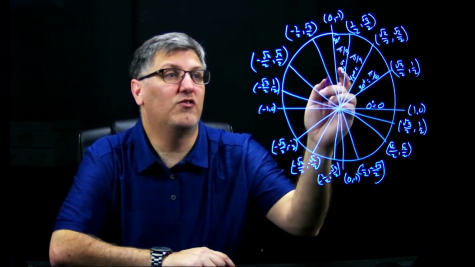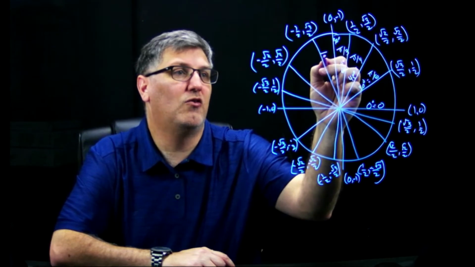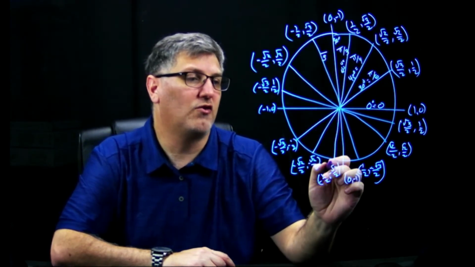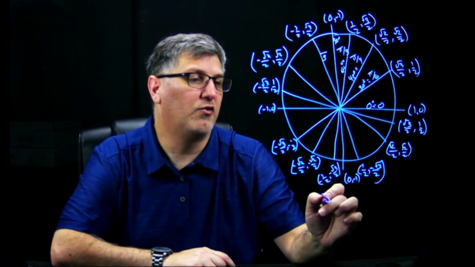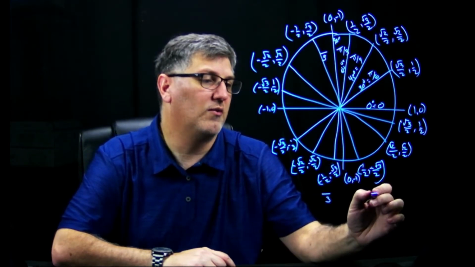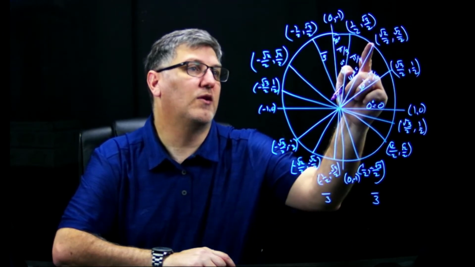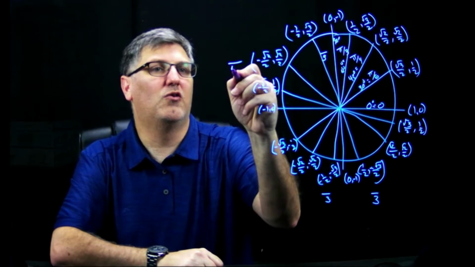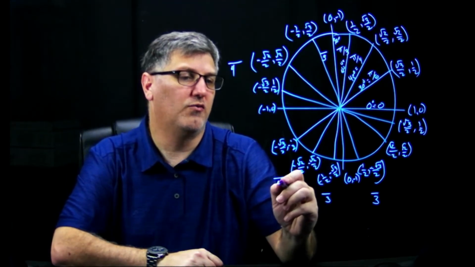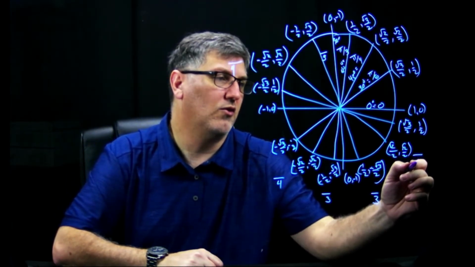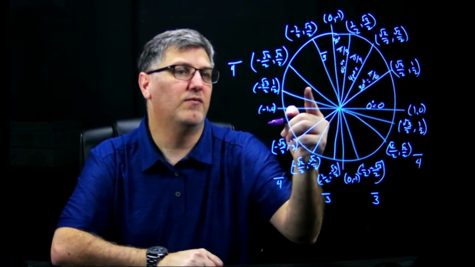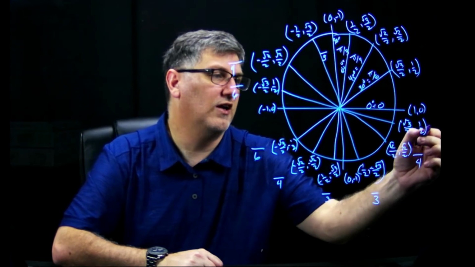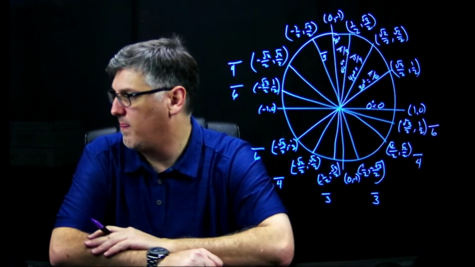with our symmetries, we know that this is going to be something over 3. Based on that rectangle, we come down. This one's also going to be something over 3. And this one's going to be something over 3. With our symmetry again, this is over 4. So we know this is going to be something over 4, something over 4, something over 4. And then right here, this is something over 6, something over 6, and something over 6.